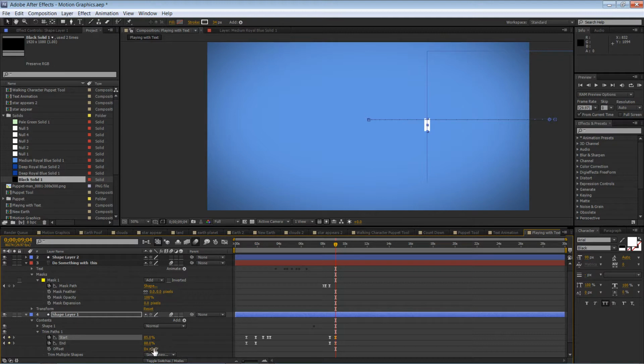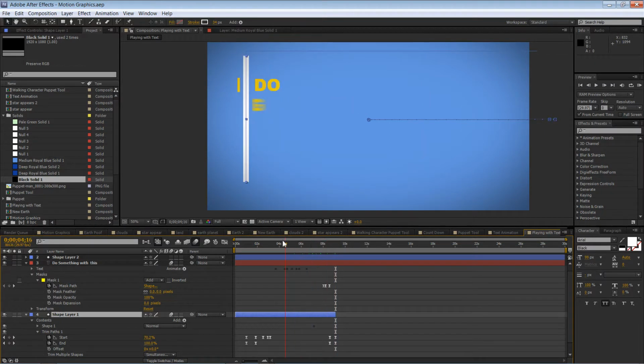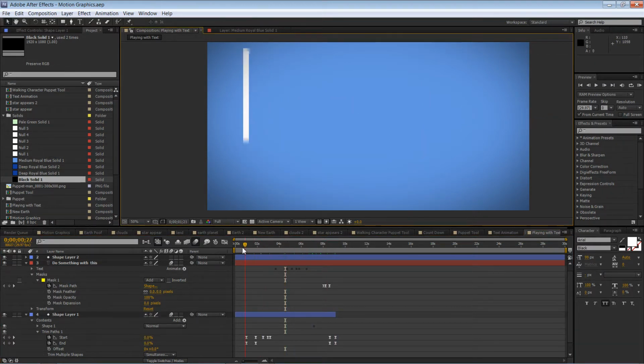So I'm holding CTRL and the same there and there. And finally, I'm going to just cut this right here by pulling this back. Ooh, so this is the entire thing now.